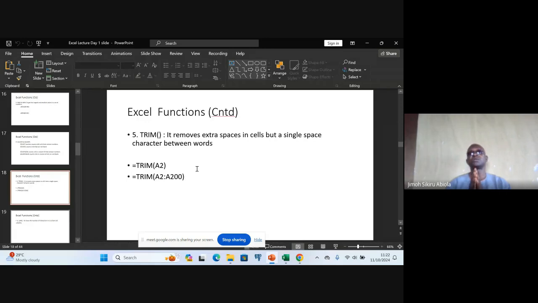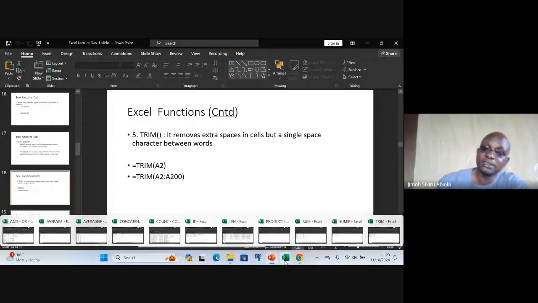To remove that space, you use the TRIM function, and it may not be a single cell; it may be multiple cells that you want to fix. Can't we just use backspace? No, it may not be as easy as that when you are bombarded with large data sets.